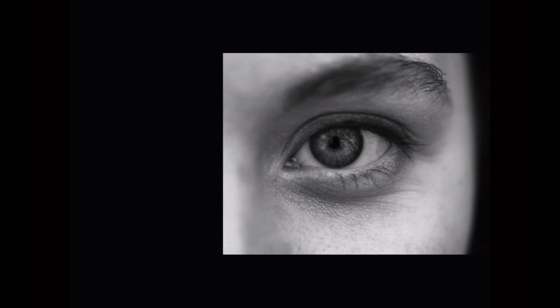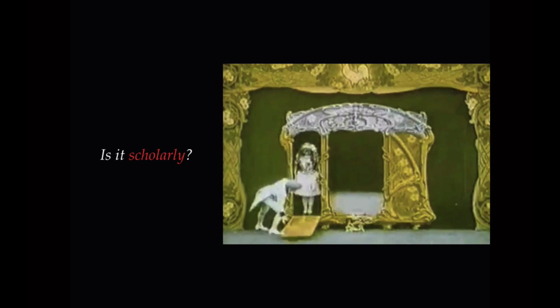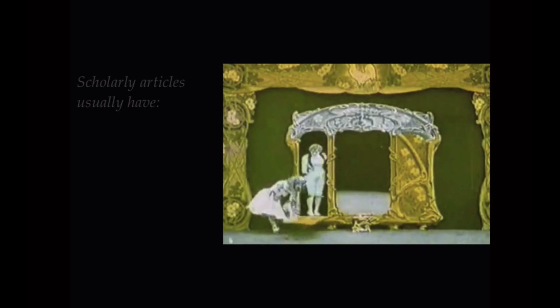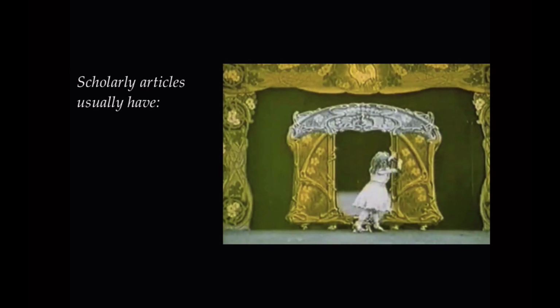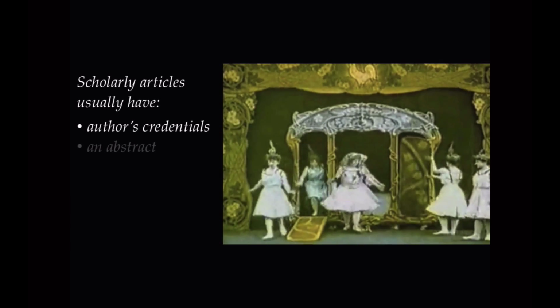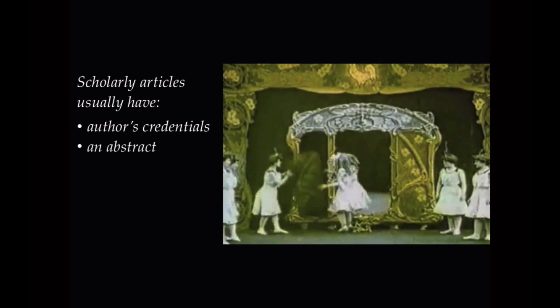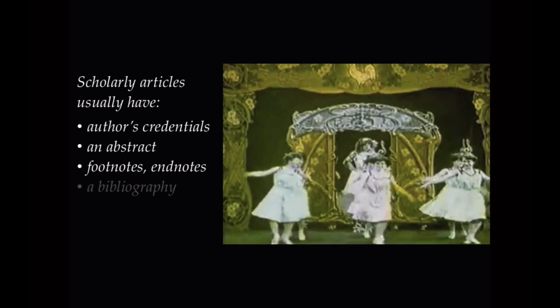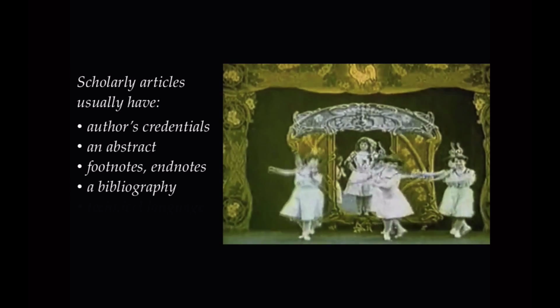Is it scholarly? Scholarly articles are typically associated with scholarly journals like the Journal of Language, Literature, and Culture or Behavioral Neuroscience. Authors' credentials, typically their title and university, are often provided. Scholarly articles usually have an abstract, a brief capture of what to expect in the article. They will almost always contain footnotes or endnotes and offer a bibliography of works referenced. Scholarly articles are also distinguished by their use of technical language. Such articles are usually written to inform or challenge other scholars.